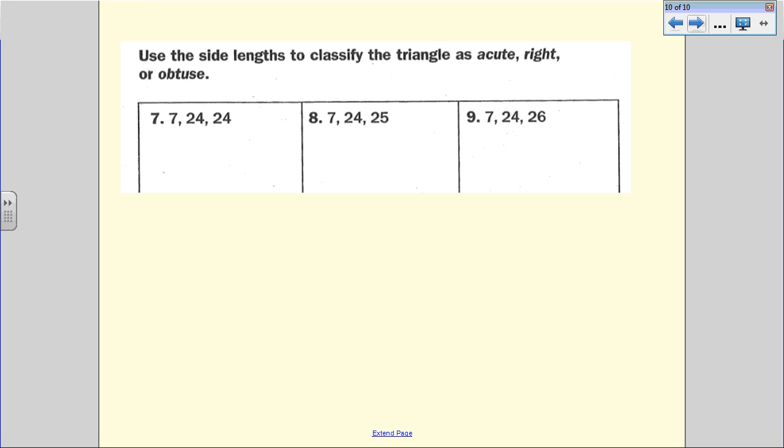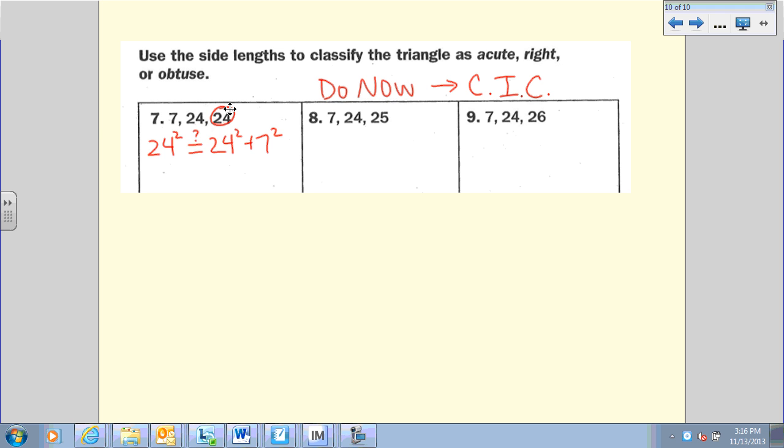All right, you guys need to classify those. So how do I do this? Well, you're going to take your largest side. Our largest side is 24. And I want to know, does that equal 24 squared plus 7 squared? So you're going to go through here and do all of these. So you are going to do now, and then we will check in class tomorrow. All right? It's the same exact stuff that we did in 4, 5, and 6, but simply you don't have the diagram to give you the longest side. You have to find the longest side in the data. All right? Ladies and gentlemen, enjoy, finish these up, and bring them to class tomorrow.